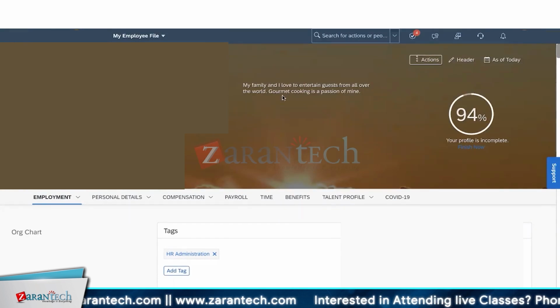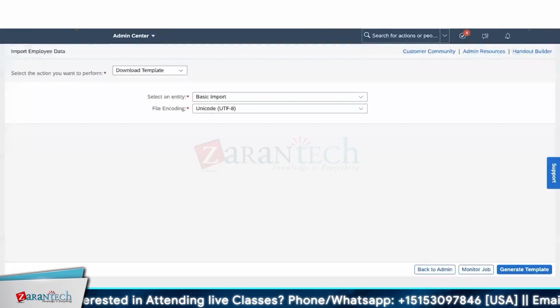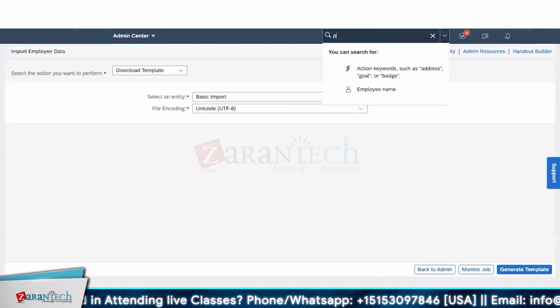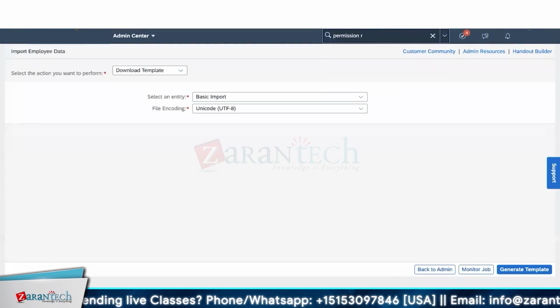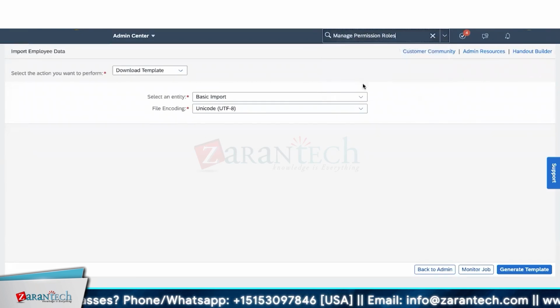Related to whatever he is asking, role based, does it require any specific roles for these changes? As a consultant? Yeah, you have your own admin role. As I was showing you the permissions, you have the user side of the permissions and the admin side of the permissions, right? So you have to create one role for yourself as an admin in which all EC related config access you will be giving.